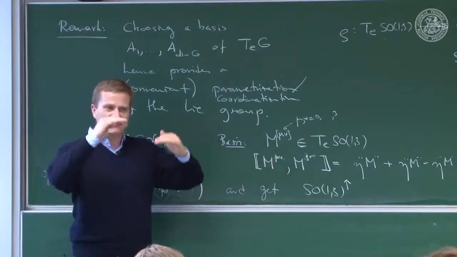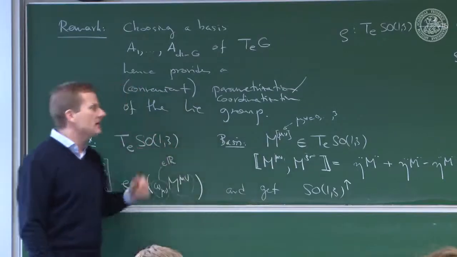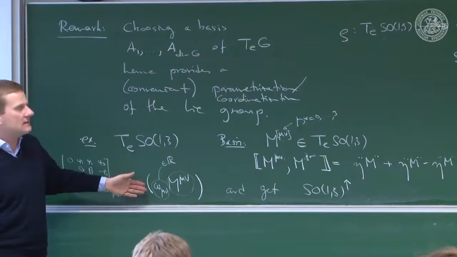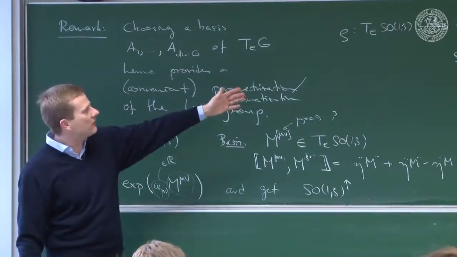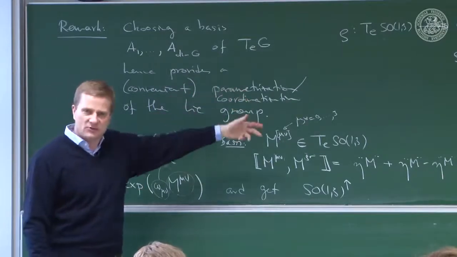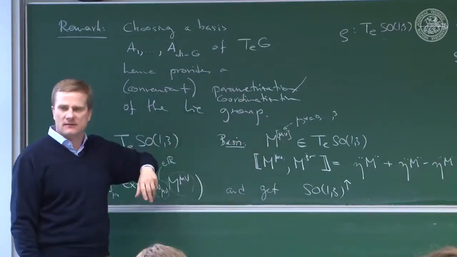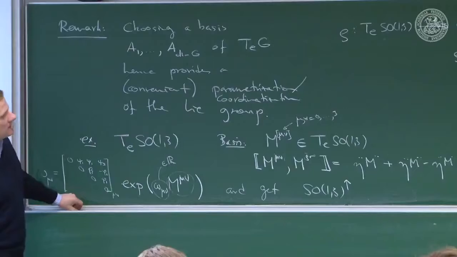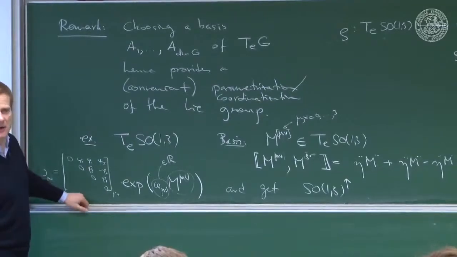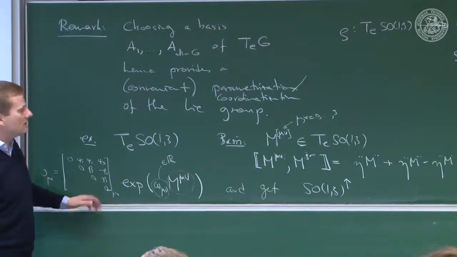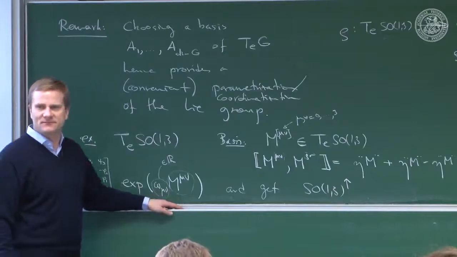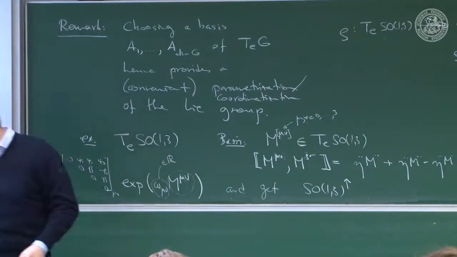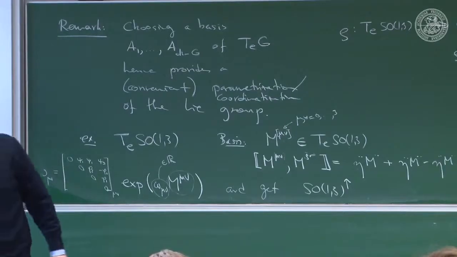Okay, so these are different levels of abstraction on which you can discuss this, but after all, once you choose a representation, it becomes very elementary, and that is why in physics we very often think of the groups and the algebras always in terms of some representation rather than abstractly. But in order to really get the background theorems on how you can use this and so on, we had to do what we did. Okay? So this is just to connect this to what you have seen in your physics lectures before.